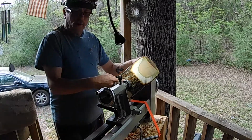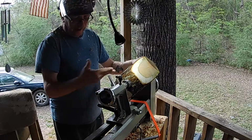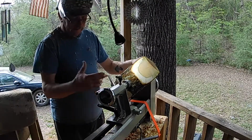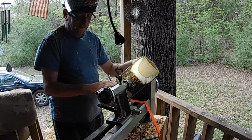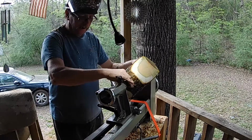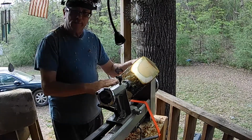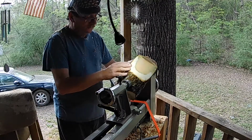That's a very sharp point. It's a 60 degree cone on there. After a while of turning and taking material off, the green wood smashes in and the point goes further in. If you don't check it now and then, it will lose its grip and you'll end up with a flying log.